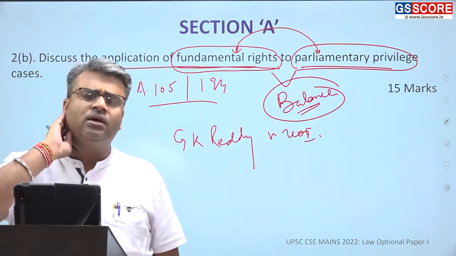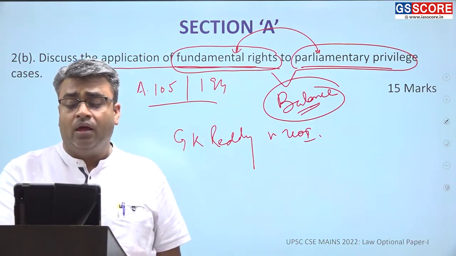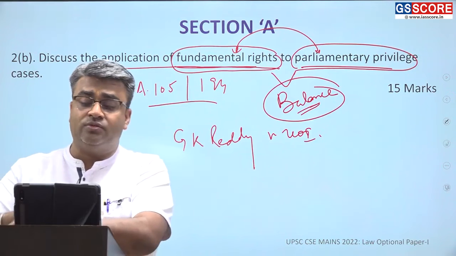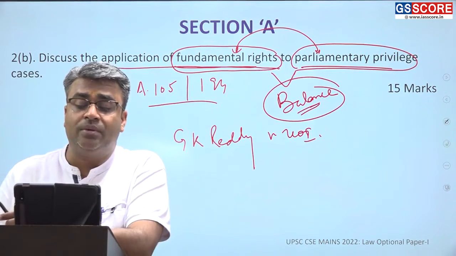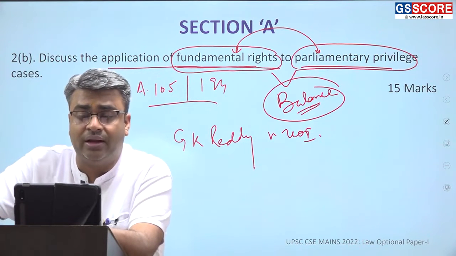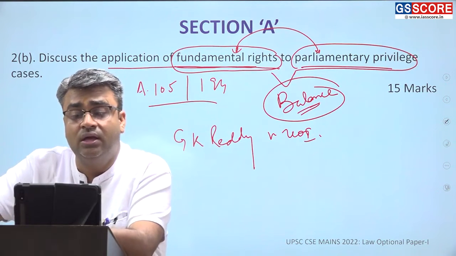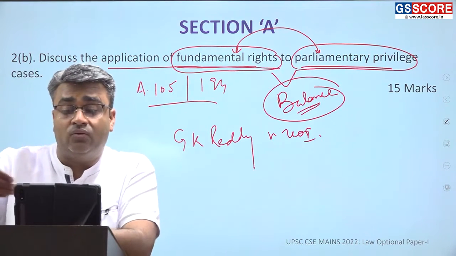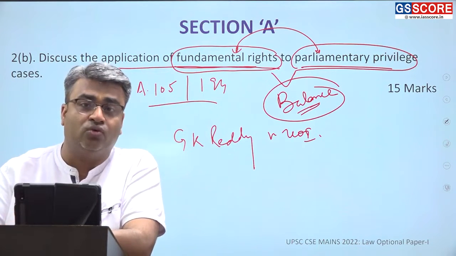Another case you can refer to is Keshav Singh versus Legislative Assembly of UP. Basically, he was also arrested. He was not a member of the UP Assembly, Keshav Singh. He was held guilty for contempt of the House, and he was sentenced to imprisonment for 7 days. In this case, Allahabad High Court gave bail to this petitioner, and finally, when the matter went before the Supreme Court, it was held that the judges were not guilty of committing contempt of the House by issuance of an interim bail, because the matter was taken against the judge himself, by the judge, against the judge only.